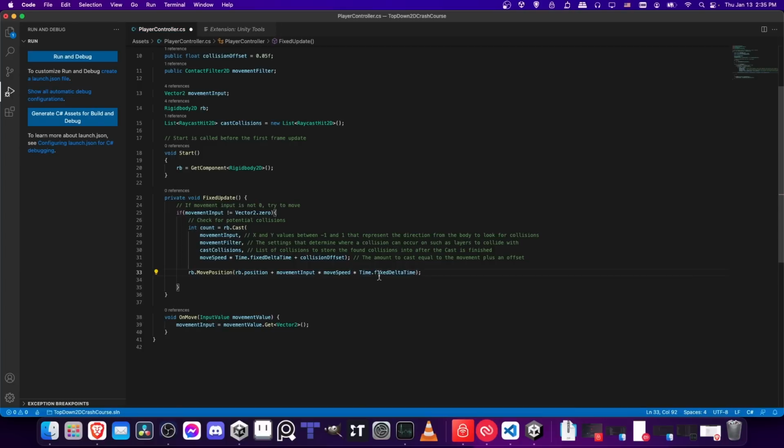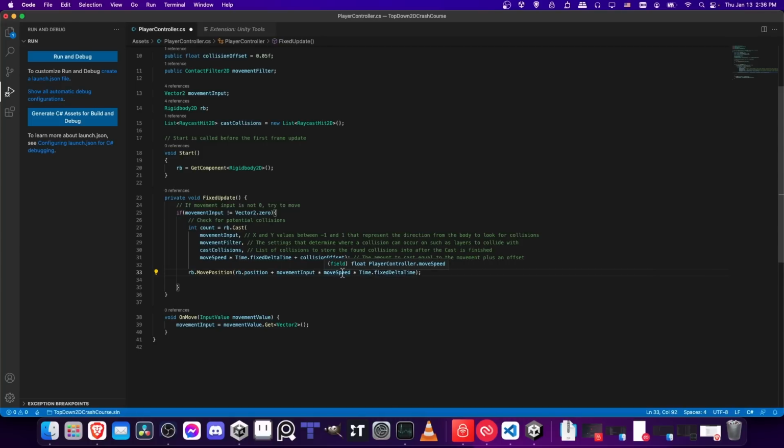I don't think I really mentioned much about the fixed delta time. When you have a Unity game and you have FixedUpdate, your game will have a set setting where every second there will be a fixed number of frames where physics updates take place. So this should be consistent between every physics update frame and fixed update, and therefore this fixed delta time should stay consistent, basically. We take the amount of time between frames, multiply that by the movement speed to get how far it should move.